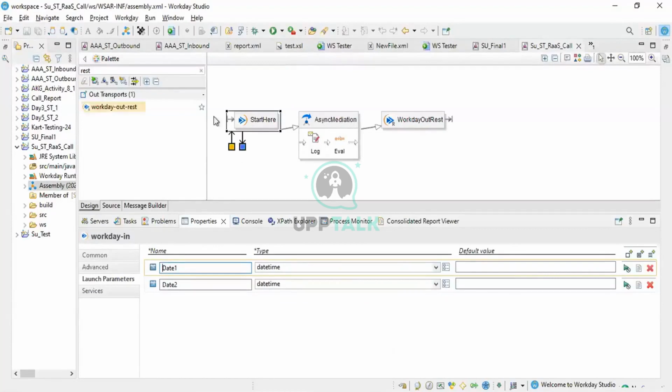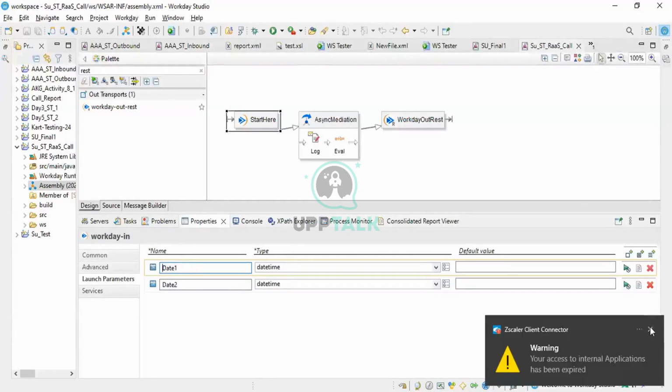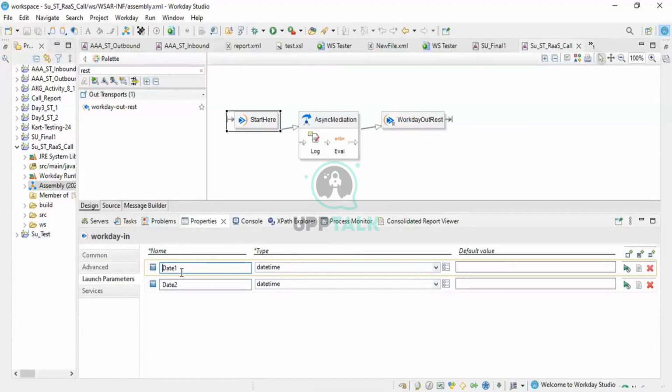In the launch parameter, you will be getting this date 1 and 2. Date 1, we are calling it a start date. We can give a label name also accordingly. Probably we can state that this is start date instead of date 1. And this one you can go for a date, and then get that value also accordingly.